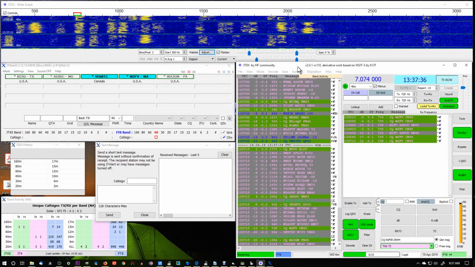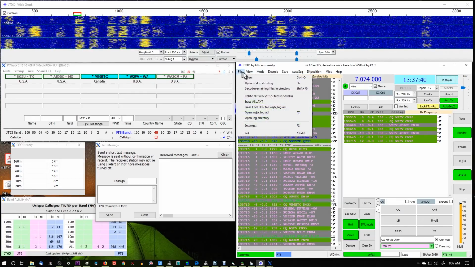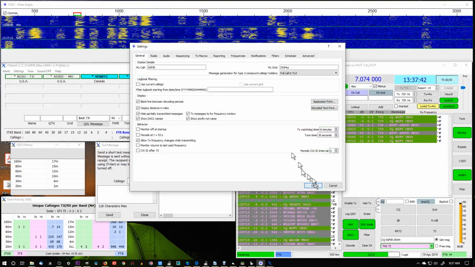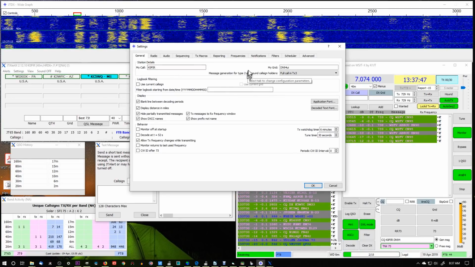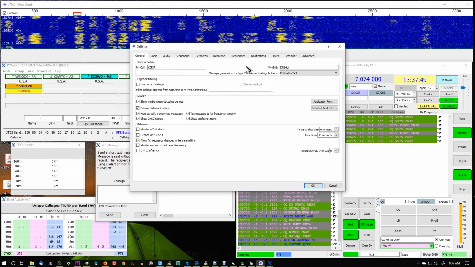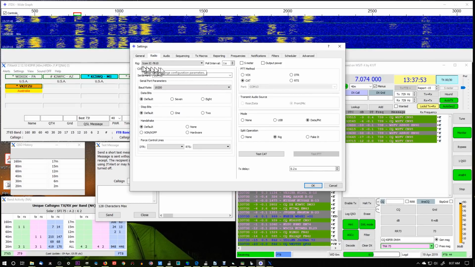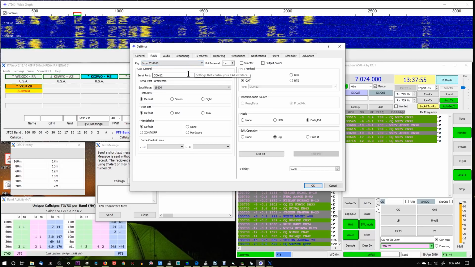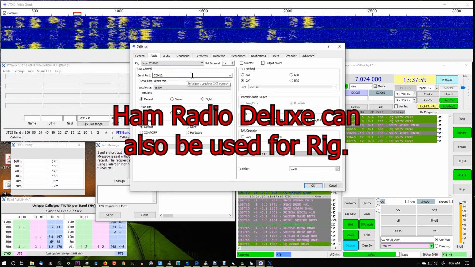The next thing we can take a look at is the JTDX and the settings. I'll go to File and Settings, and again, all these screen captures are on my website. The General tab, very similar to WSJTX. The Radio tab, I'm using the Icom 7610 for the rig, and this serial port, that's my CIV cable.